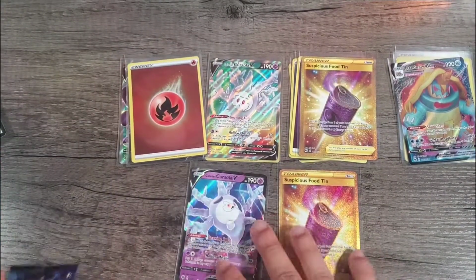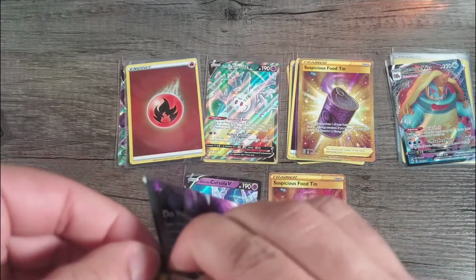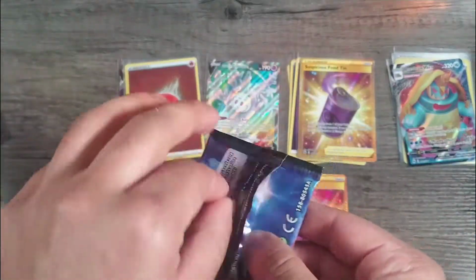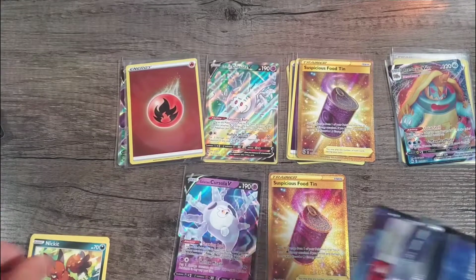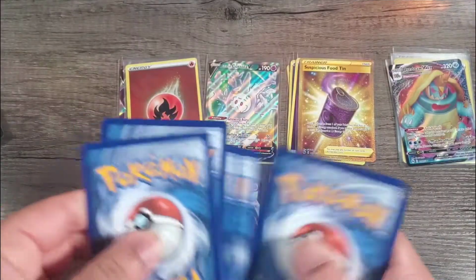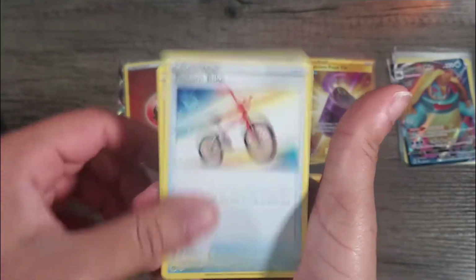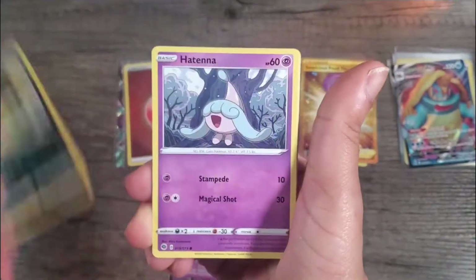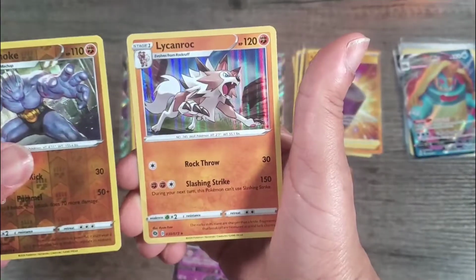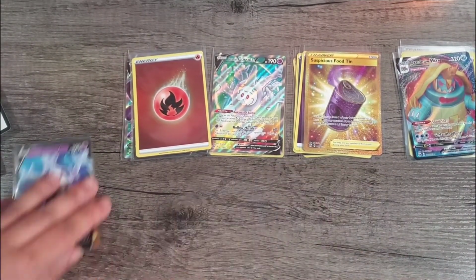Champion's Path for our 50 pack opening. Let's see what we get. Last code card. Here, we'll go down over everything. Steel Energy, Boltund, Sharpedo, Piers, Nickit, Toxel, Swablu, Scraggy, Corviknight, Machamp, and Lycanroc. That is so unfortunate. Wow. Okay, so we're gonna put this over here.